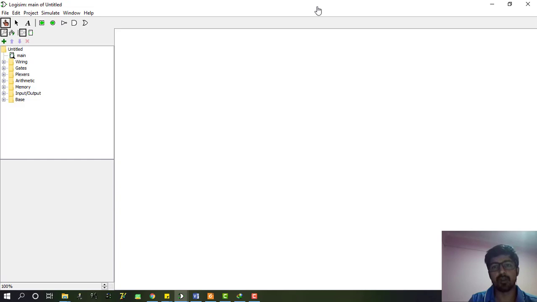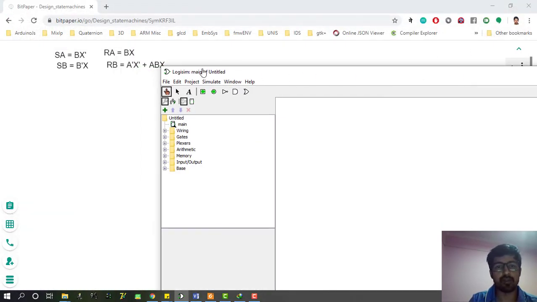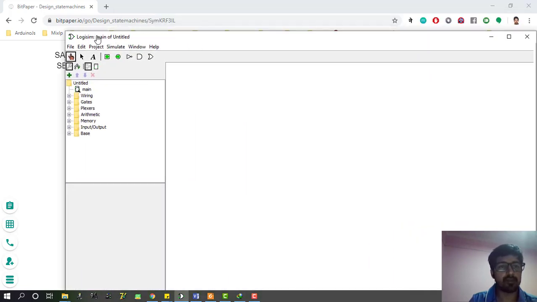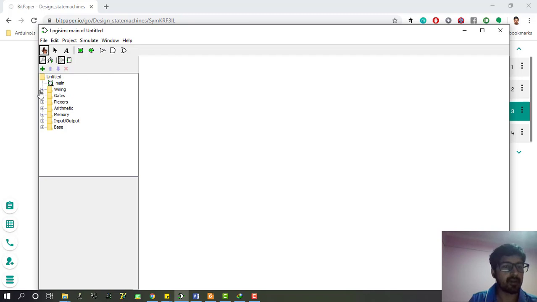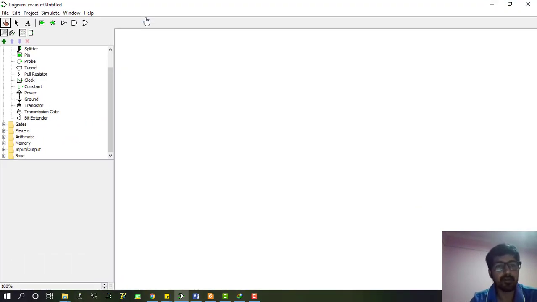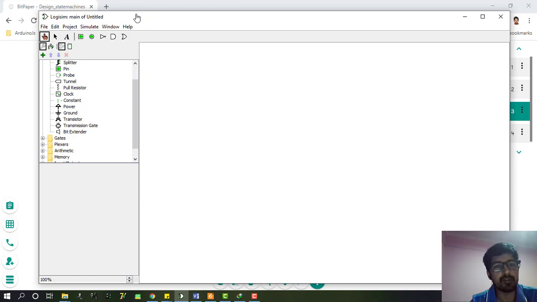This is the tool I'll be showing you, right? This is called Logisim, guys, and this is a very awesome tool. If you google about Logisim, you're going to find a lot of resources about it. It is used to simulate massive complex circuits too.